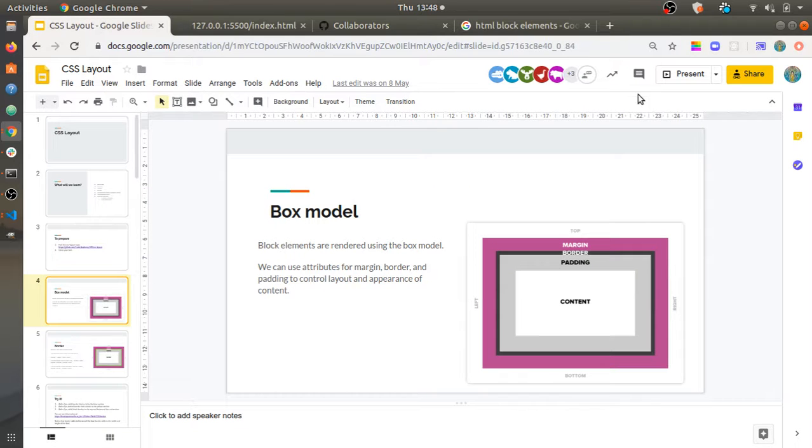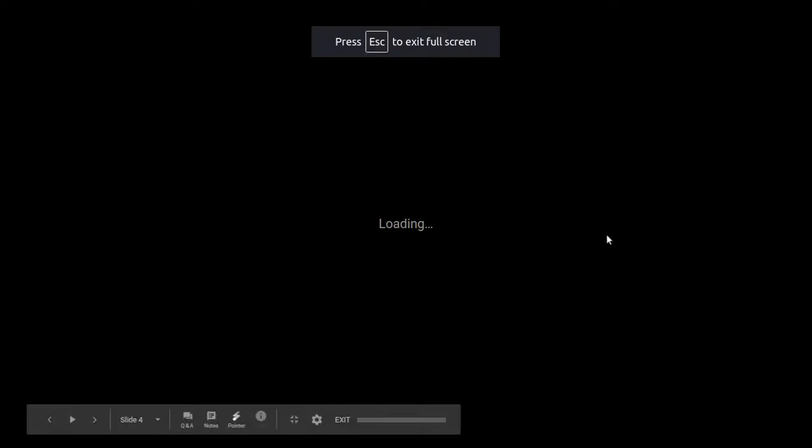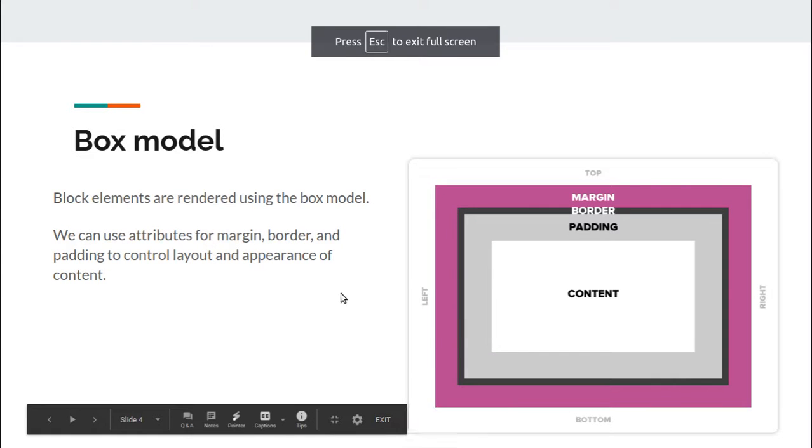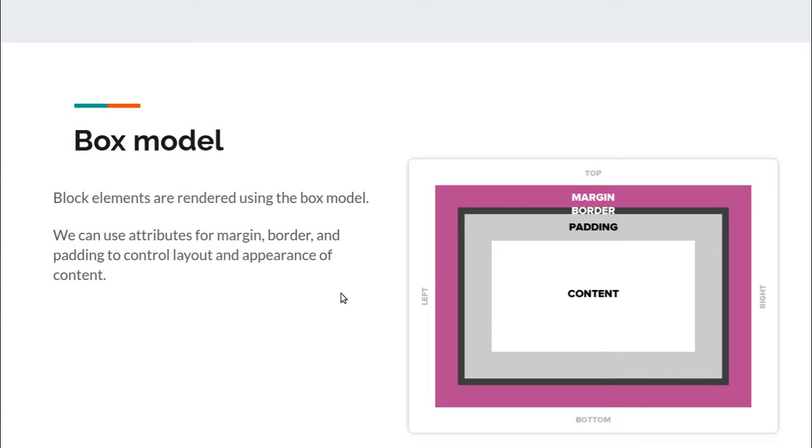So when we have a block element, it adheres to the box model. It's rendered in this box model. And the content, what's between the open and close of that tag, is going to appear in the middle section here. And then we can set padding and border and margin to create space around that thing.